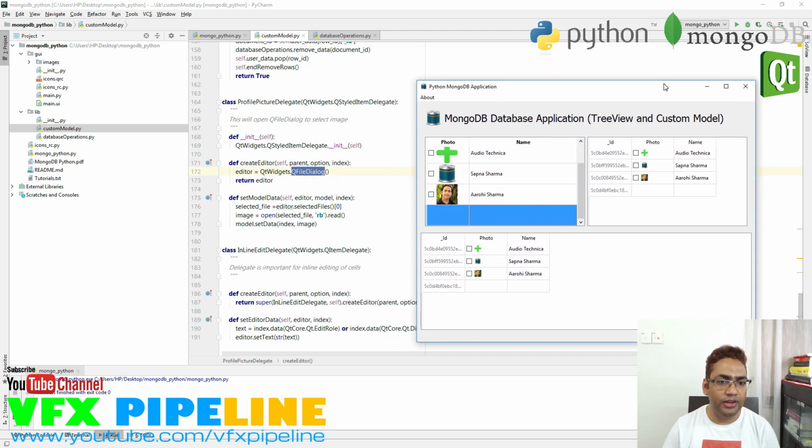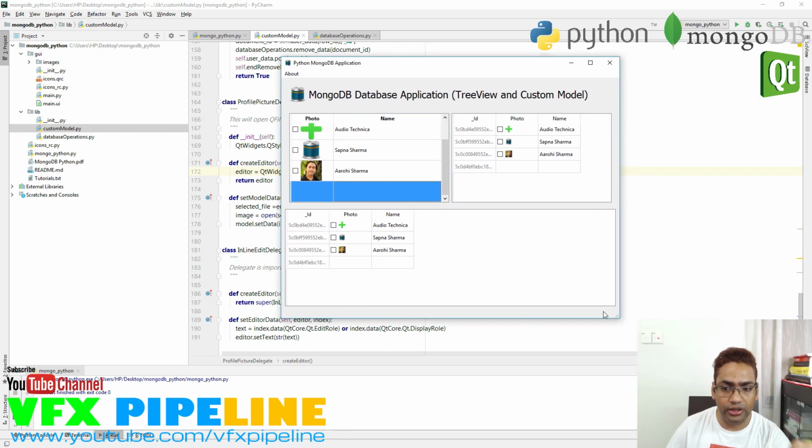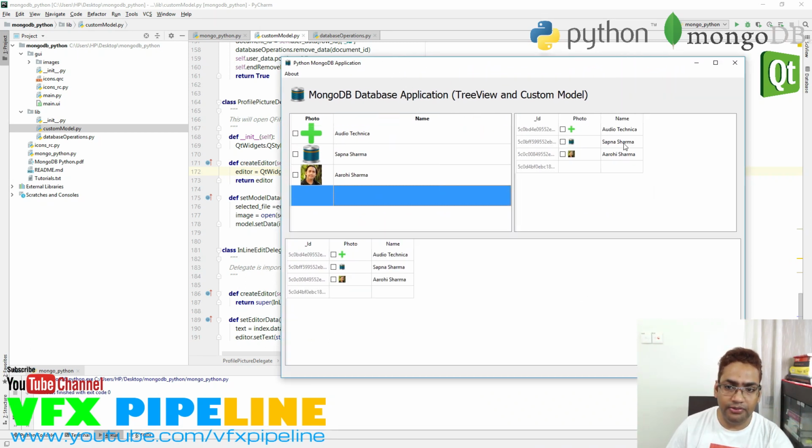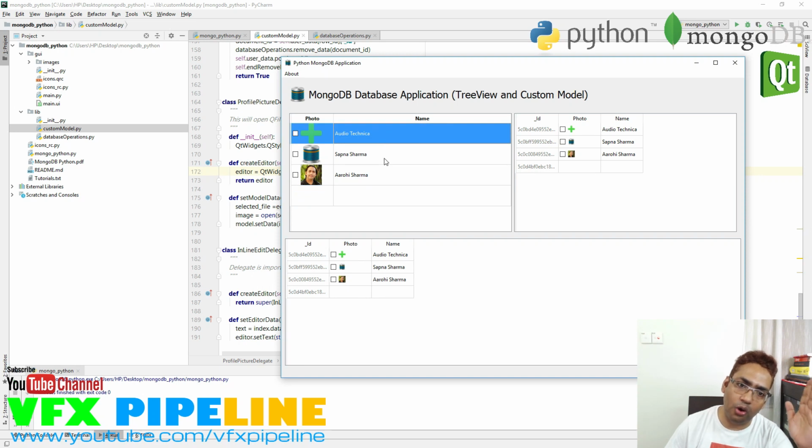And if you want to achieve that, you can create a new delegate and then assign this delegate to your table view. And you can use it with other views also, like tree view and list view. Then the final one is the inline editing delegate, and this is where I would demonstrate what this delegate does. In this table view I added all my delegates here.